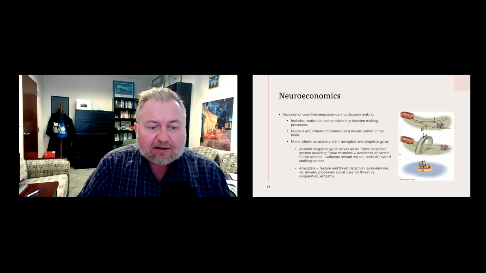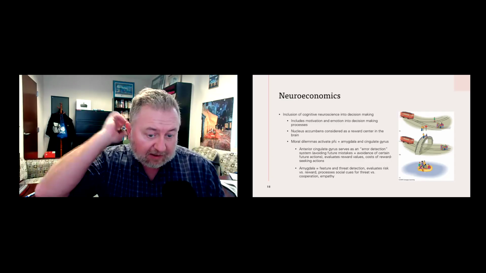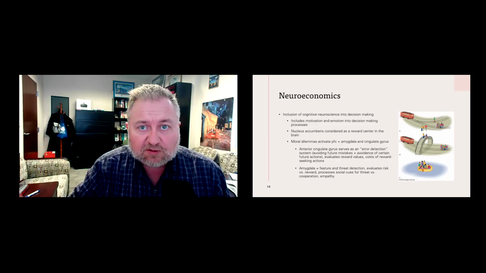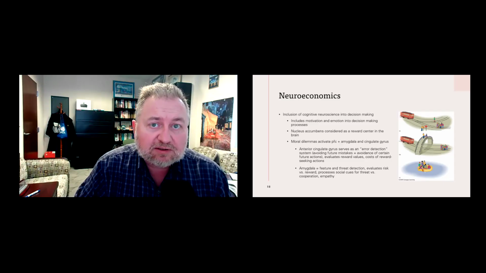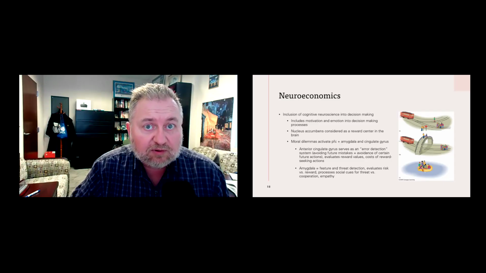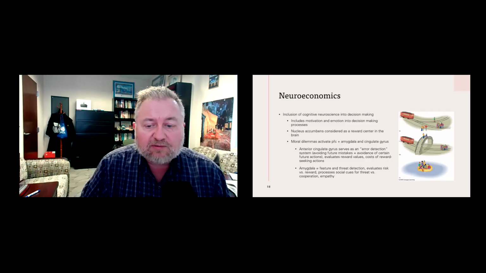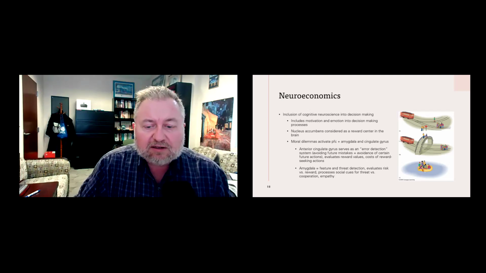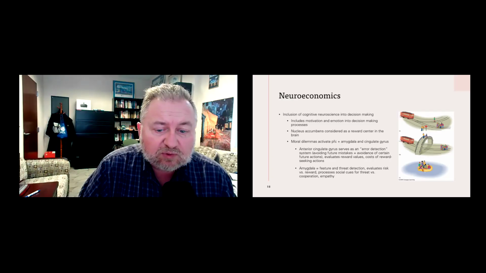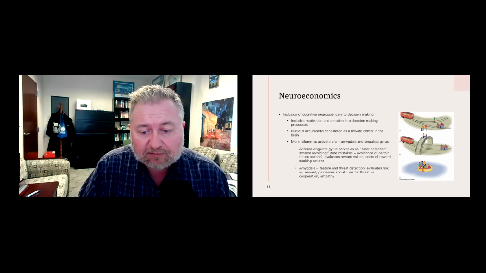What we find is that when we look at brain activity, it activates the prefrontal cortex, right? PFC. And that makes a lot of sense because that's our reasoning and judgment centers of the brain. But the amygdala and cingulate gyrus are in the limbic system. These are the emotional centers, right? The amygdala is associated with fear and negative emotions. The cingulate gyrus is part of an error detection system, where we're trying to anticipate the likelihood of making certain mistakes and what the negative consequences of these mistakes are. It also helps us to evaluate the potential rewards associated with certain behaviors.